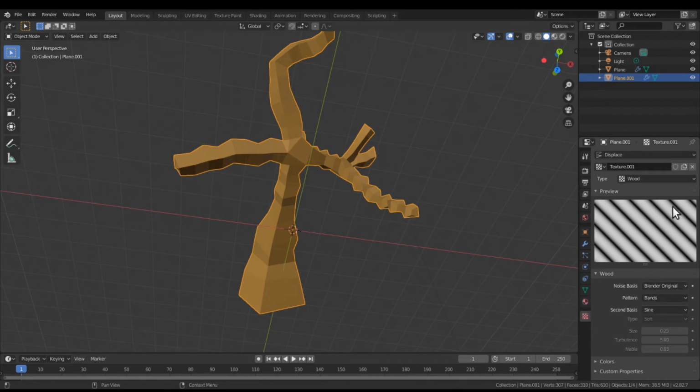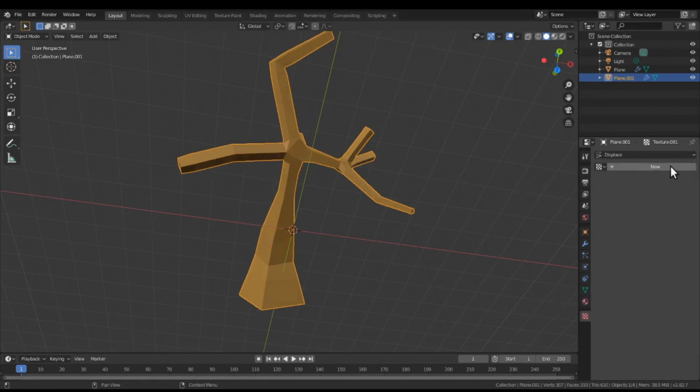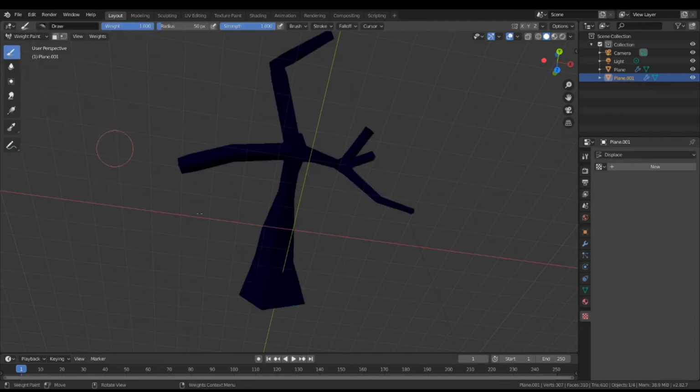Alright. Now I'm going to show you something different. I'm going to take off the textures, so it went back to normal. I want to go to the weight paint screen. I'm just gonna color in certain parts of this and see what happens. Weight paint here. Weight paint there. It may deform it. Let me go back and see.